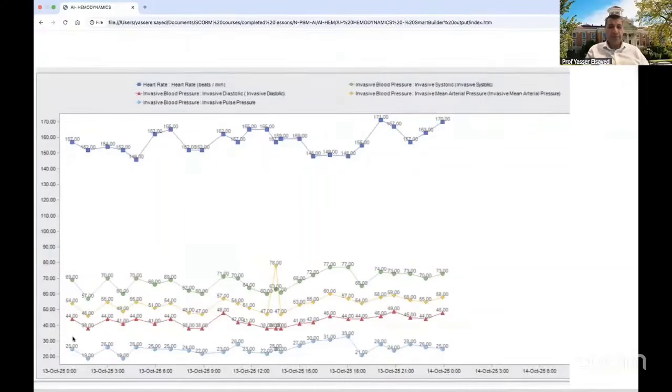As you can see here, the pulse pressure now improved, which is now in the light blue line, improved to 25/19, maintained with a normal value. So we have all of the trends over time for the blood pressure, systolic, diastolic, mean blood pressure, and pulse pressure, and also the heart rate. Over just a very short period of time, less than 6 hours, everything normalized after recovery of the intravascular volume.